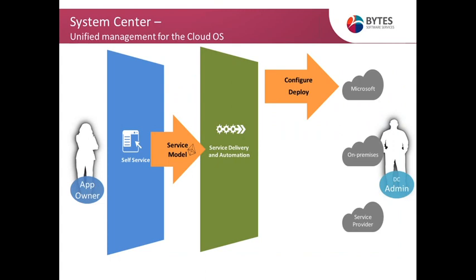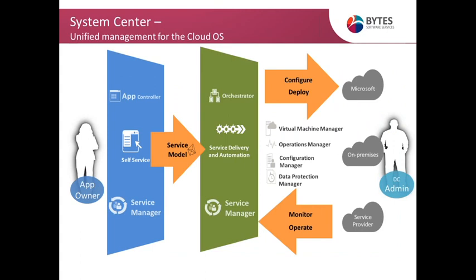So once the framework is set up to configure and deploy these solutions, the DC administrator will work out whether this should be an on-site, an off-site, or indeed some form of service provisioned environment. And the way in which they'll do that is by looking at the business requirements, but then ultimately they need to monitor and operate it.